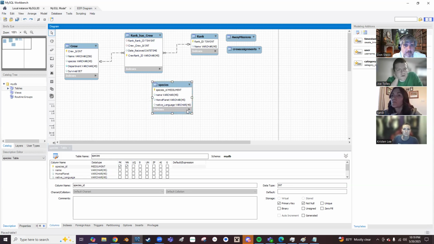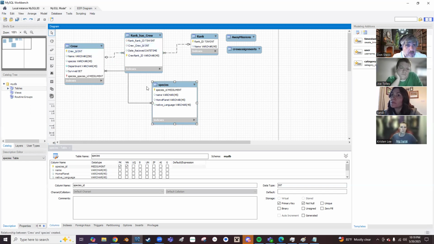So then here's the question. How do we link crew to species? A crew member can probably only have one species, and a species could have many crew members. So it's a one-to-many relationship. So I'm going to take my one-to-many. Here's my one. Here's my many. I got it right in the first one.